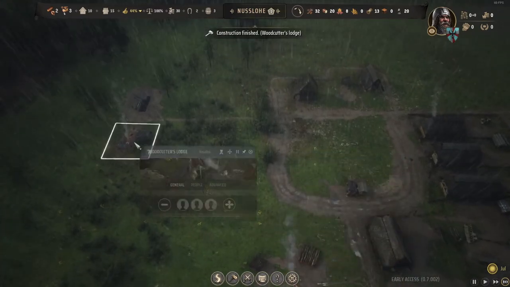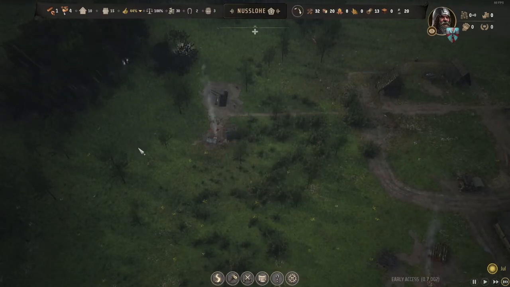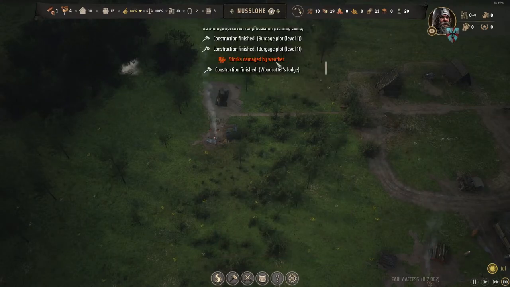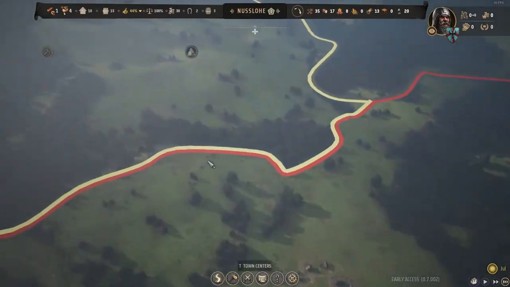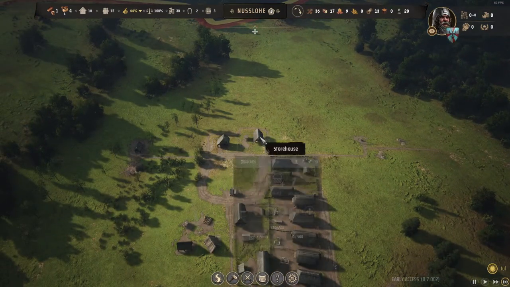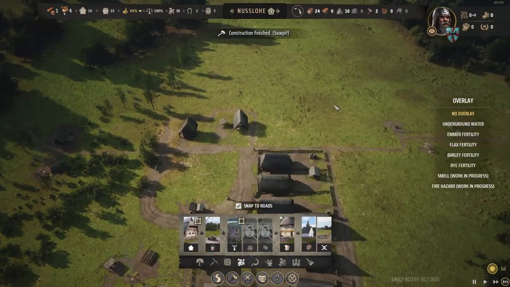Yeah, we're doing fine on wood now. Let's move to the woodcutter's lodge for firewood. Just take a look at how our hunting cabin's doing. That should be fine. And we can probably take our person off of the storehouse now, and then they will go on the saw pit. And once we have the saw pit, we're going to build the church.